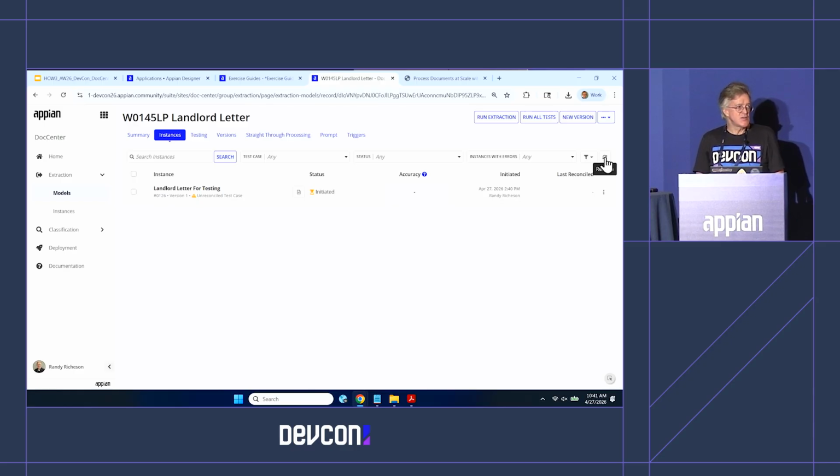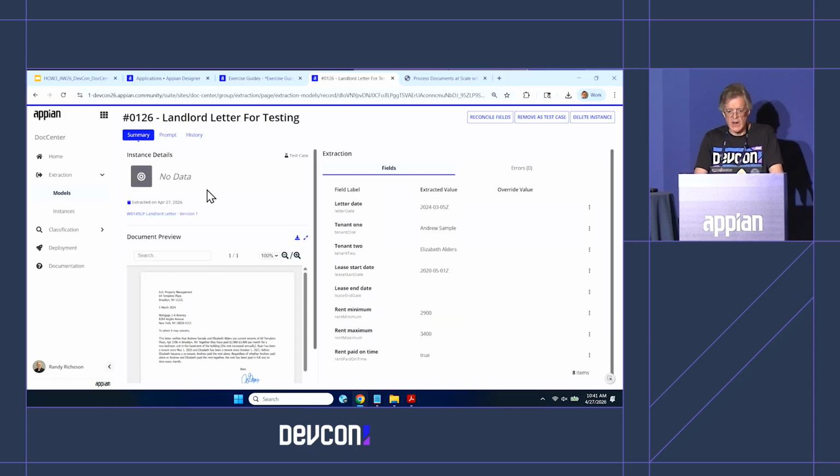Best practice to keep the human in the loop. Again, because generative AI can be non-deterministic, and so it's all based on probabilities, and it's a good idea to check out what the extraction looks like. So if you click on the arrows there to refresh, here you can see mine is already extracted. Yours should be soon if it hasn't already. And you can actually click on the link for that instance once you do have it.